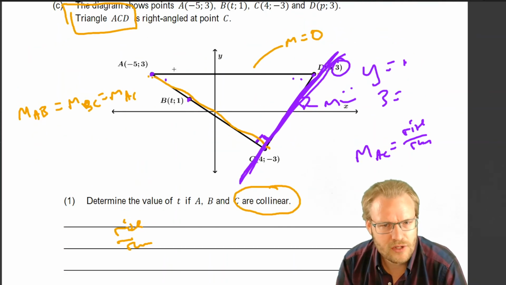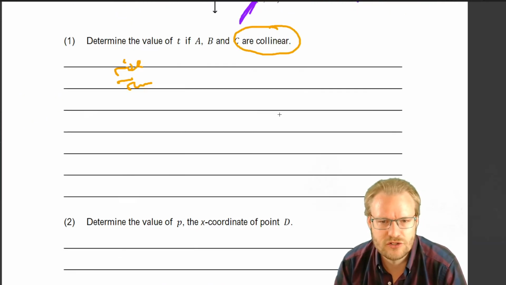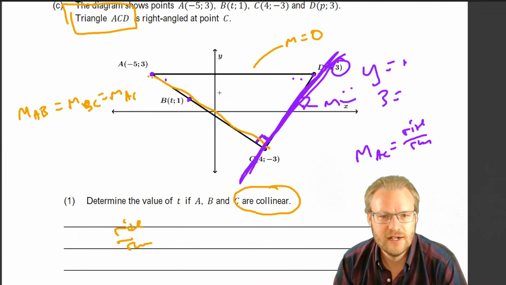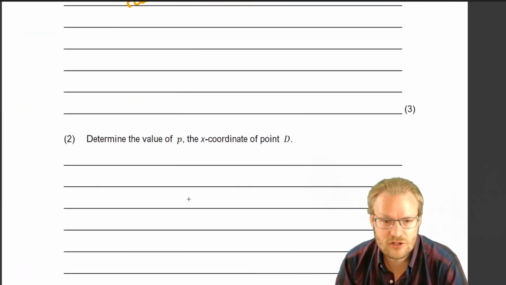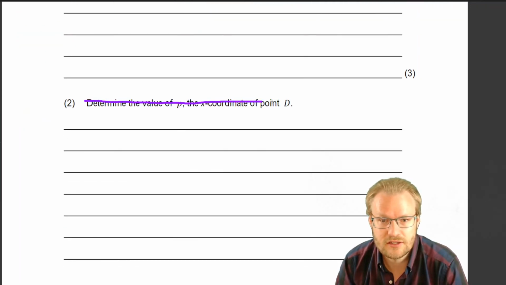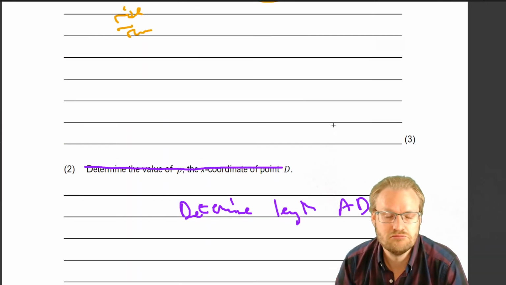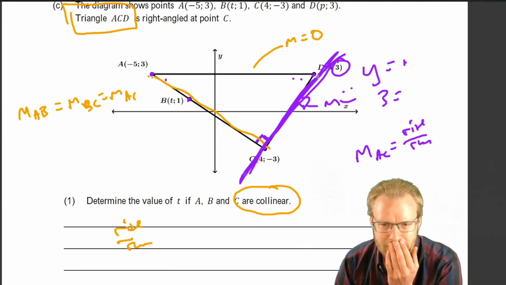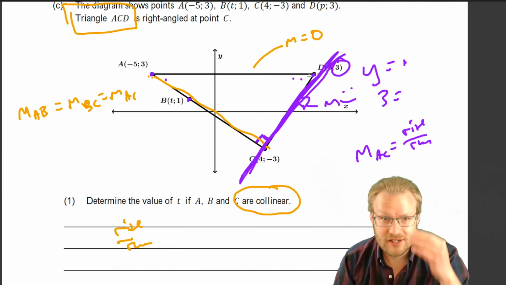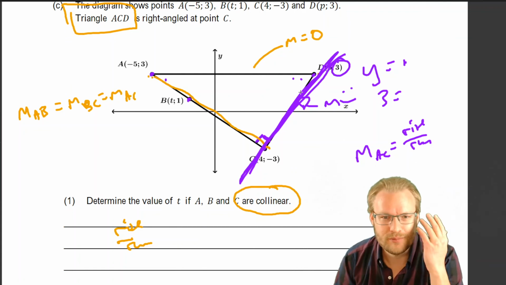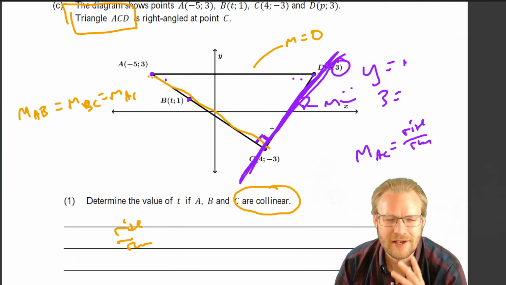But as I said, you could have been asked a range of questions on this diagram, and then said, hence determine the value of AD. I mean, this second question could have said that. Instead of doing that, it could have said, determine the length of AD. And you would have gone, the length of that, what do I need for that? Well, I definitely need point D. So you'd need an extra step to get there. But yeah, just think about that. Okay, cool. Well, that's that one.